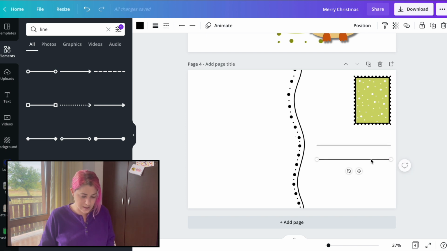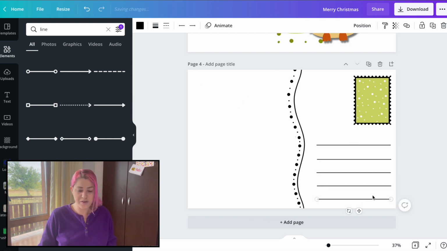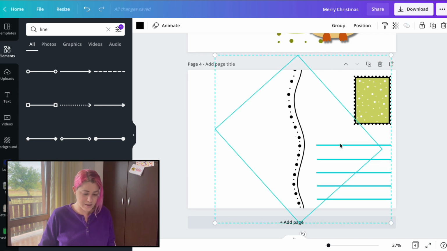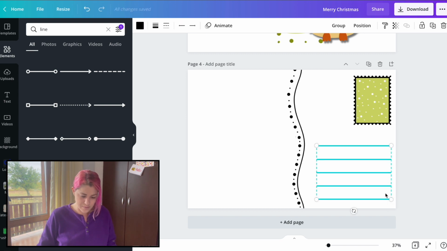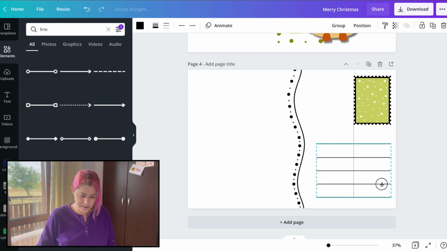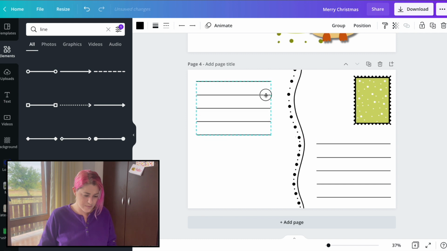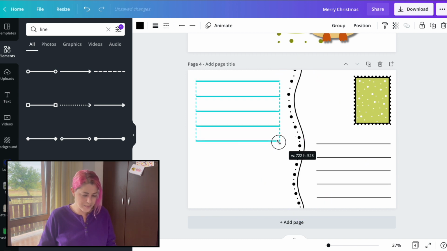Let's put up some lines here. Like that. Forgive me if I'm not very centered at the moment, like if I'm not making all of them very straight. I think this one could go a little bit down. And then raise them up a bit. And then I'm going to copy paste all of them to the other side. I'm going to try and make them a tiny bit bigger.